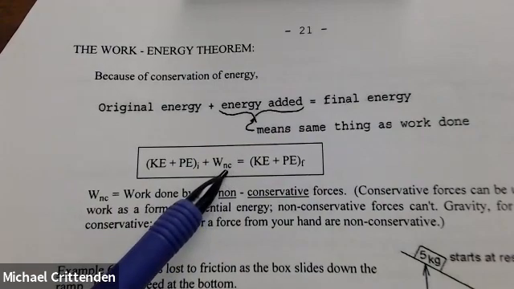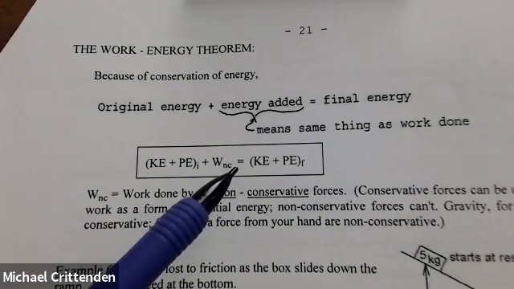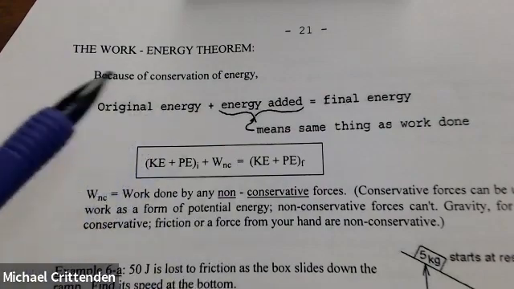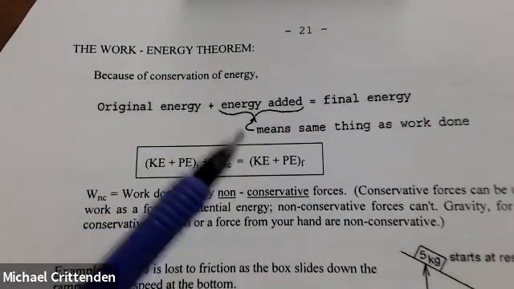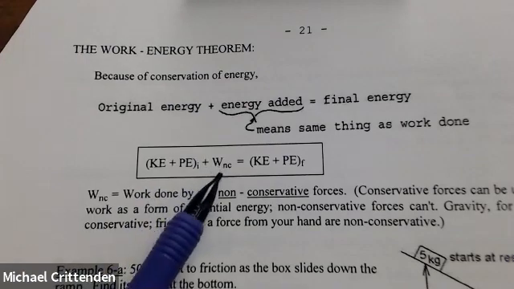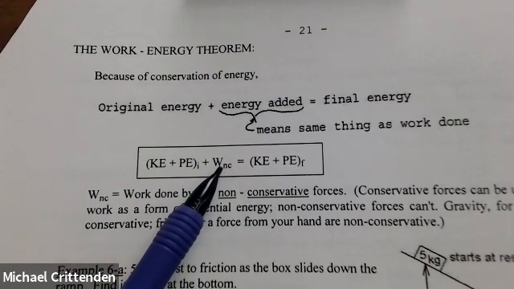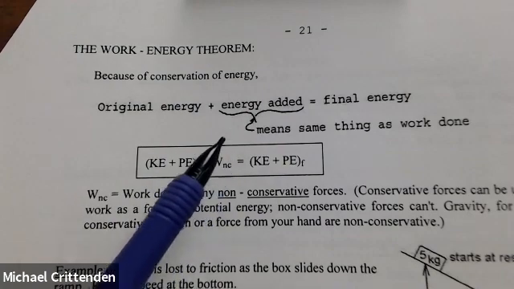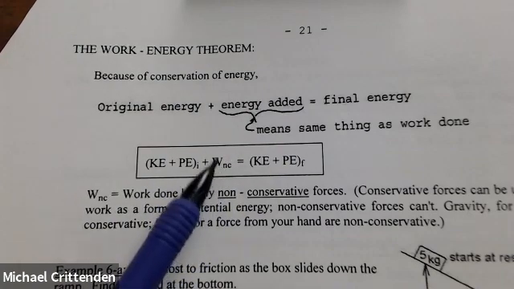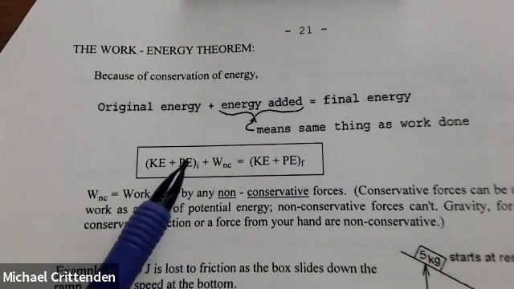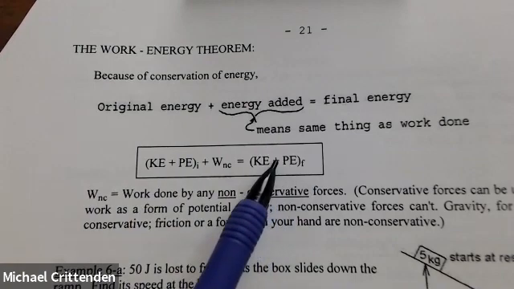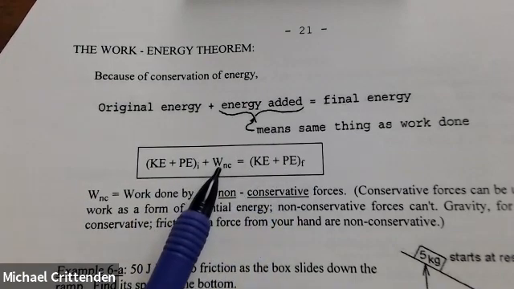Subtle little point, NC stands for non-conservative. Let's just make a long story short here and say that for our purposes, this means work done by forces other than gravity. If you include the work done by gravity in this term here, well, the change in potential energy is the work done by gravity. If you also include work done by gravity here, you're counting it twice.